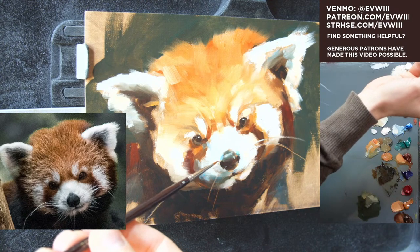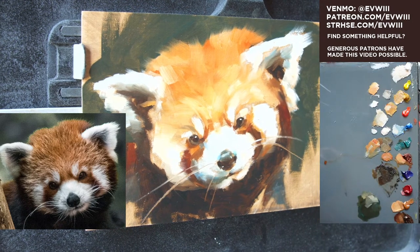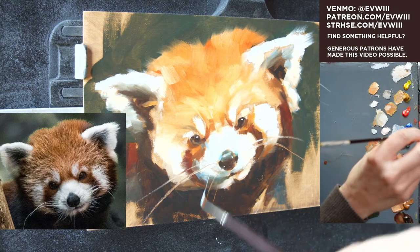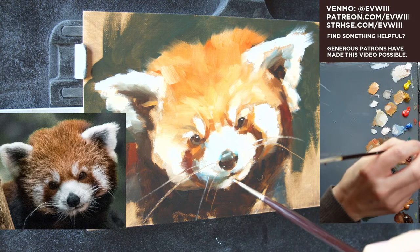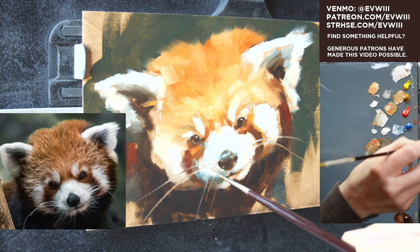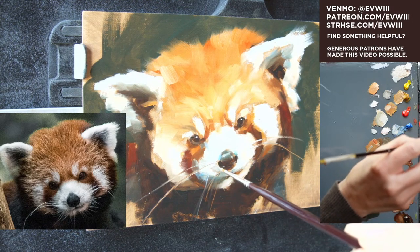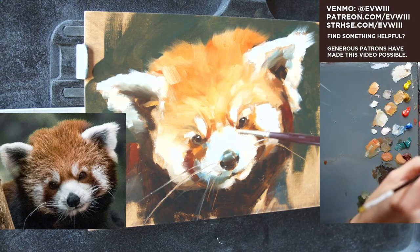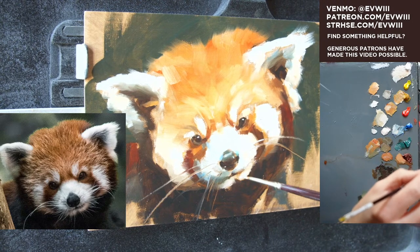So let's just see where this goes. See if I like it. Yeah, you know, it's okay. And you can do that as much or as little as you want, and achieve some of the effect there. I like some of these whiskers because they're a little darker, they look a little blue, so maybe I'll take a little bit of blue. You could just kind of keep going on this, creating more and more of that, until you feel like, okay, yeah, this is it. So that's kind of a fun way.